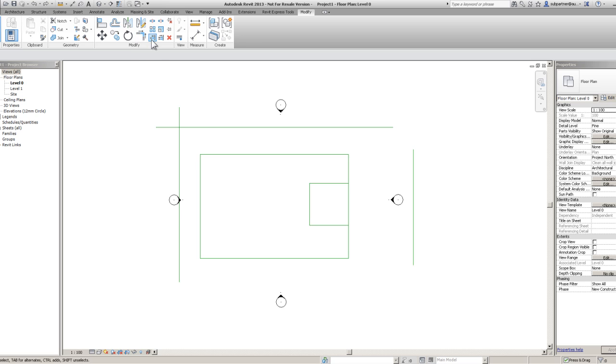It's called Trim Extend Single Element. Basically what I do, the first line or object that I pick becomes both the trimming edge and extending boundary at the same time. Now, the next line or object that I select will either trim or extend to it, depending on which the situation is. This is where it gets a little bit confusing when you first start using it, because you basically pick the part you want to keep if you're trimming it.